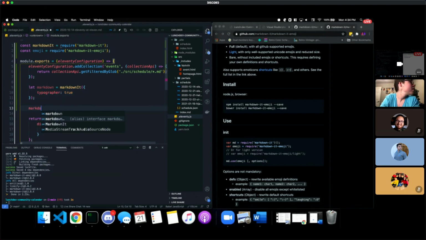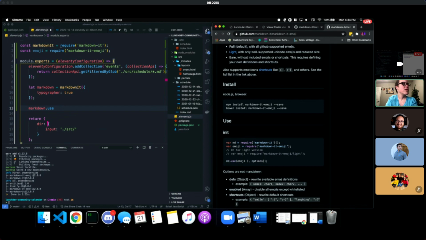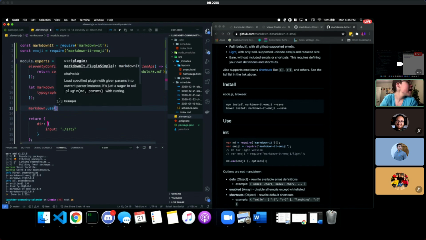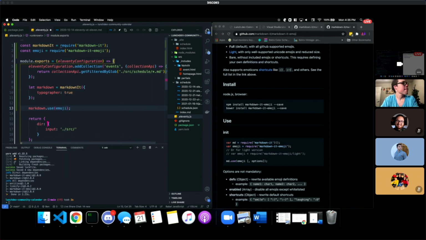And then we can say markdown.use. And I'm getting that from in here. It's saying, hey, we declare and instantiate our markdown. We can now pass it emoji. And then as far as Eleventy is concerned, all we need to do is tell it, hey, I know you've been using your own default built-in instance of MarkdownIt to parse the markdown, but instead, I want you to use my own configured MarkdownIt instance.